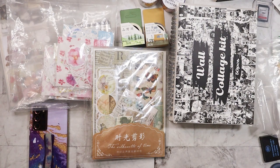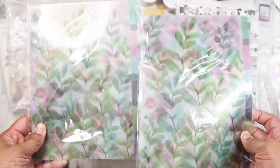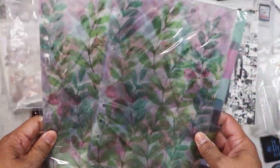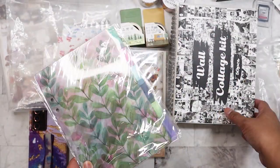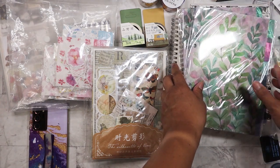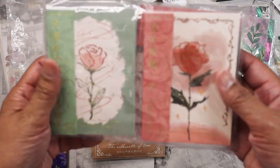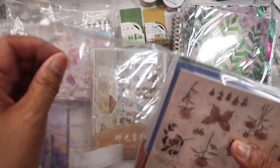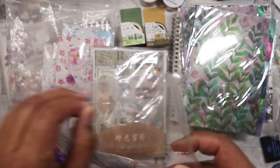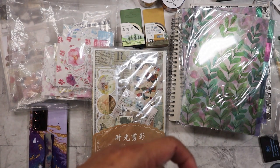I had featured in a past video that I found an A5 Midori ring planner, and I saw these one day — they were just two dollars. They're index dividers and I thought they would be really pretty in there. I didn't know it came in a pack of two because it was already sealed. This one I got for five dollars — it's a pack of four of really pretty paper, and what I didn't know was in the middle there are stickers, so that's an even better deal — all of this for five bucks.